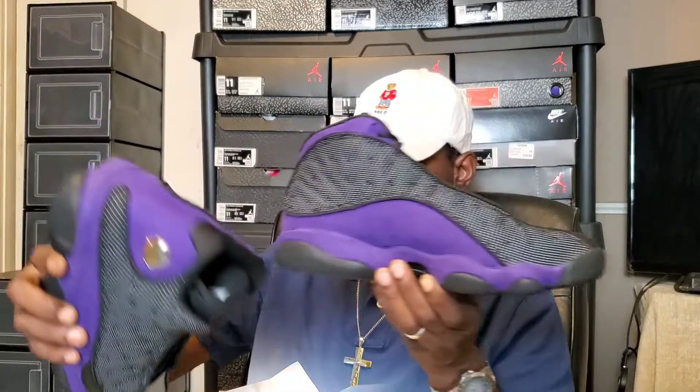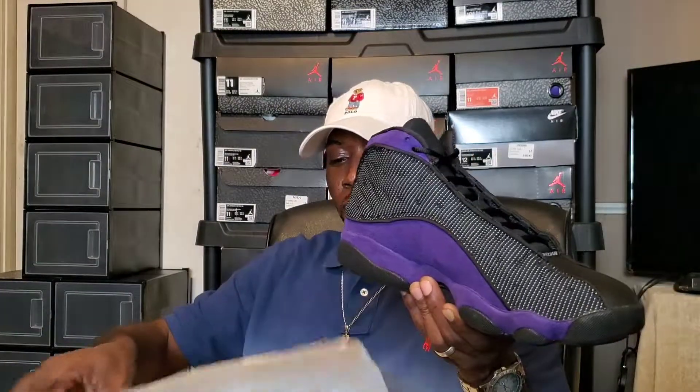I'm going to take both shoes out and give them a look over, because on my heel pair, the tongue had a hump in it and I didn't too much like that — but I know I can straighten it out. These seem to be okay though. Setting that one down, putting the box to the side. Voilà.